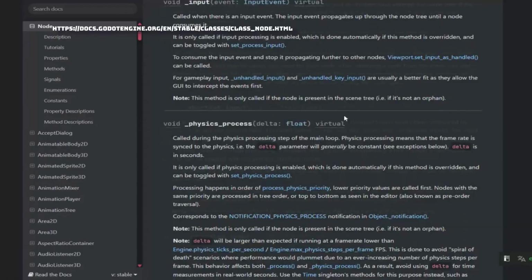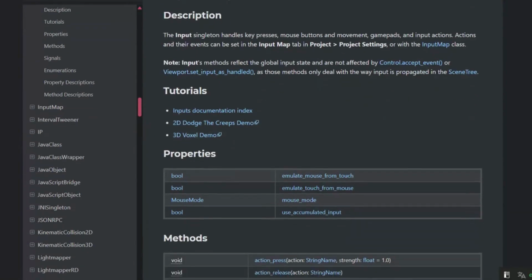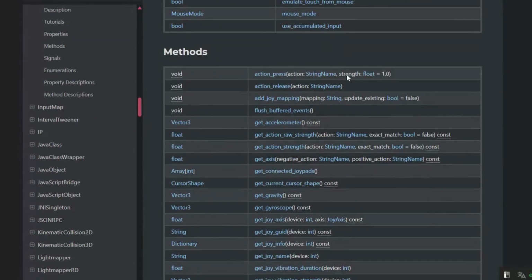So if you want to know how you can make an interaction system, I will highly recommend you to watch this video where I show how you can make a very simple one that allows you to talk with NPCs, to collect items, to interact with doors, and so on and so forth. But the interesting thing here is that these two things can't happen in parallel. You can't talk to an NPC and interact with a given menu if you are fighting against an enemy. So we have to give a priority for that.